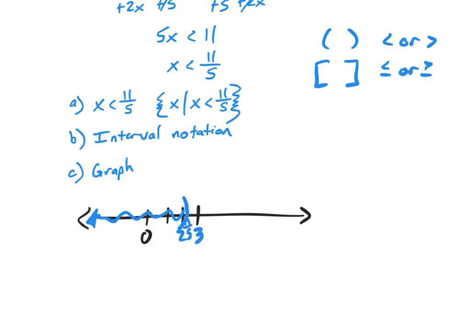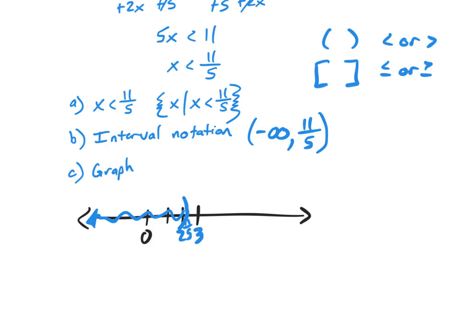As far as interval notation goes, we talked about this like when we did domain and range. How far left is this graph going to go on the number line? Forever, right? Because my arrow is going to continue on. It's never going to stop. So it's going to go to forever, which is infinity. We always go left to right as we move across. And we're going to keep moving across the number line until we get to 11/5. And we're not including 11/5 here, so we use parentheses.